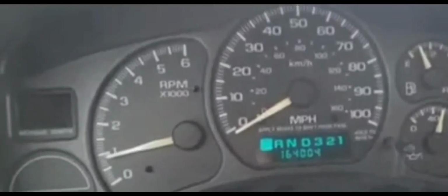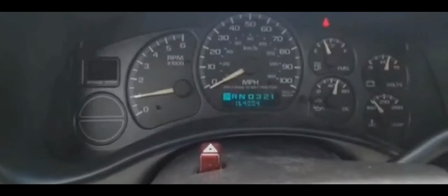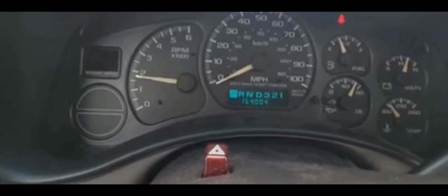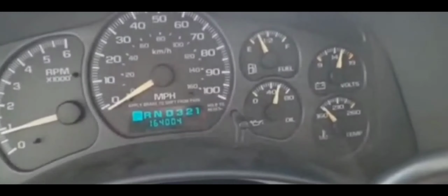And the second thing I did was, I had the remote. I have never actually changed the battery in the fob key remote. And I was like, well, you know what? I've never changed the battery. Chances are, it's probably old. I've had the vehicle for more than 3 years. And I was thinking to myself, might as well change out the remote. It's like $5, $6, or whatever.